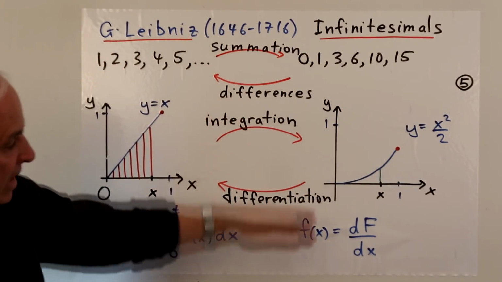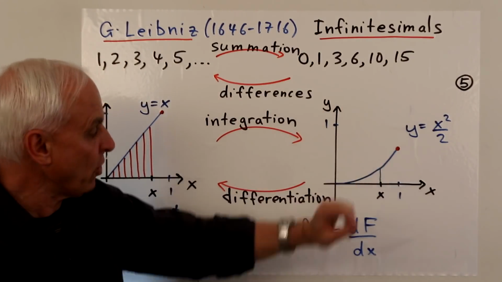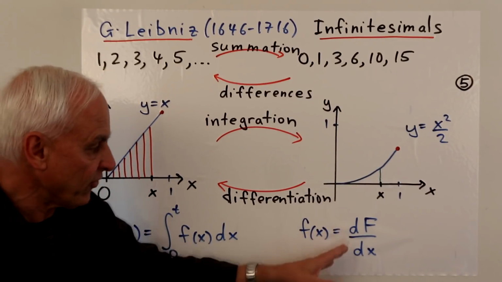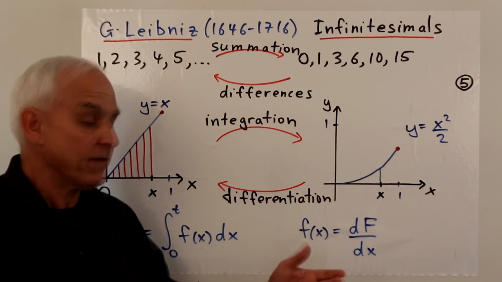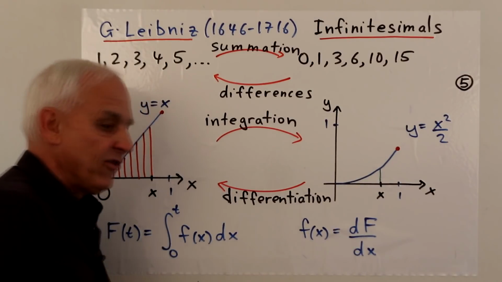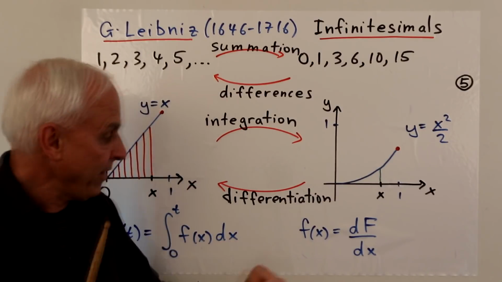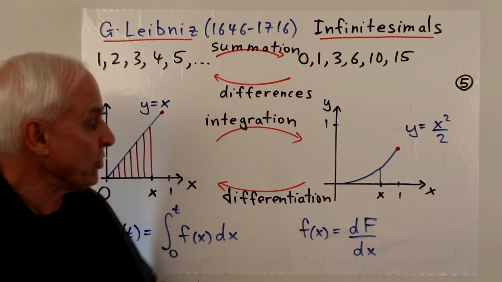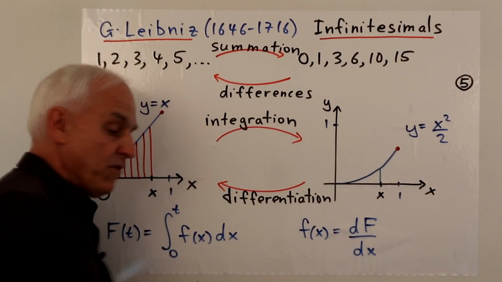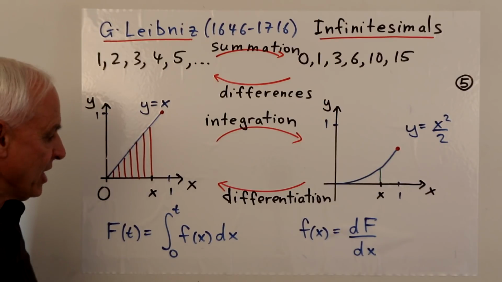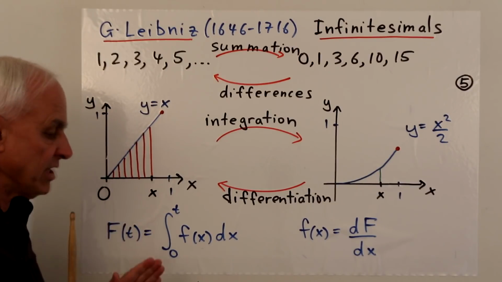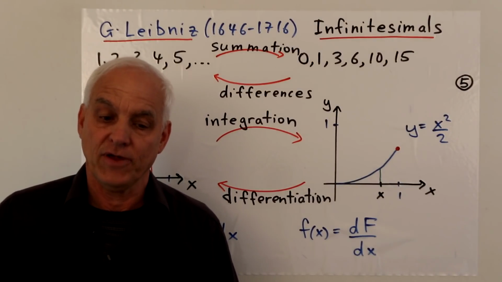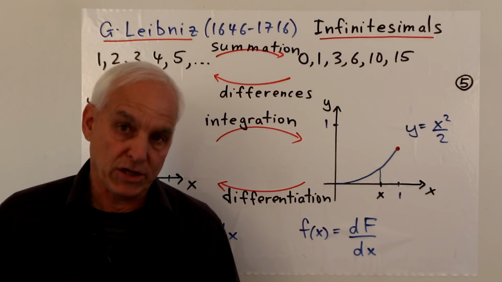And going backwards, we have the derivative, which is sort of a ratio of the change in f over the change in x. So again, he employs this infinitesimal kind of notation where df represents some infinitesimal change in f and dx represents some infinitesimal change in x, and this ratio here corresponds to the slope of the tangent. Okay, so he's very much using infinitesimal ideas to set up his calculus, and this was hugely influential.